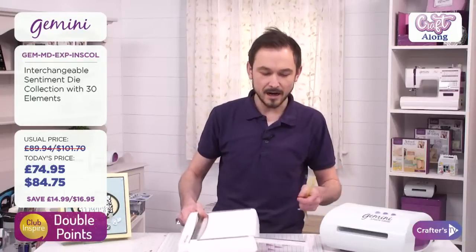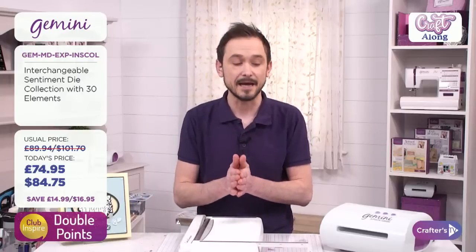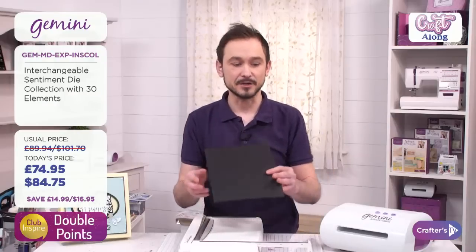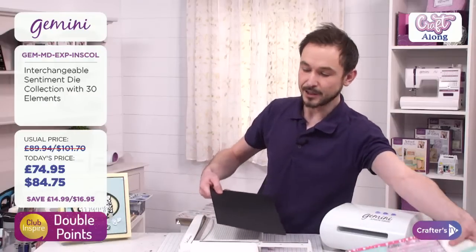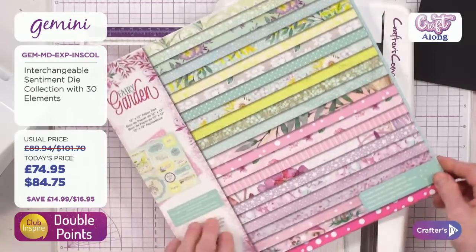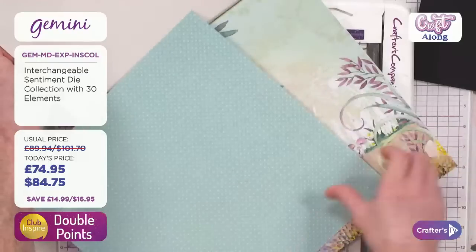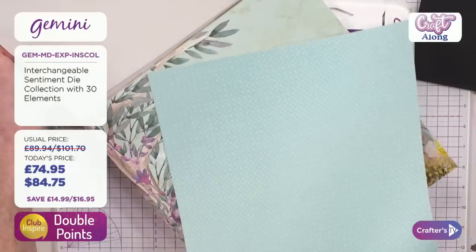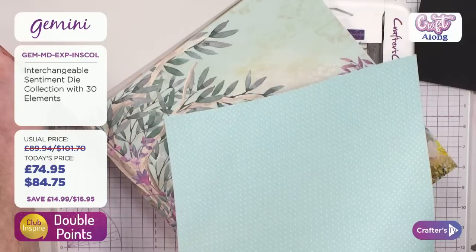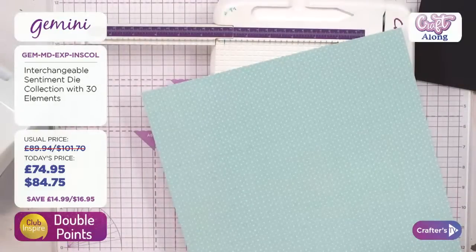But while we are away to move on to the next bit, we'll leave our guillotine out because that's what we need next. So I'm going to take another piece of our black matte cardstock, and then bringing in your fairy garden paper pad, or whatever paper pad you've chosen. Choose which paper that you want. So the one that I went with, and my original one, is this kind of like our mint green polka dot, or you can see here. So that's what I've gone with. So we can then bring this one into play.